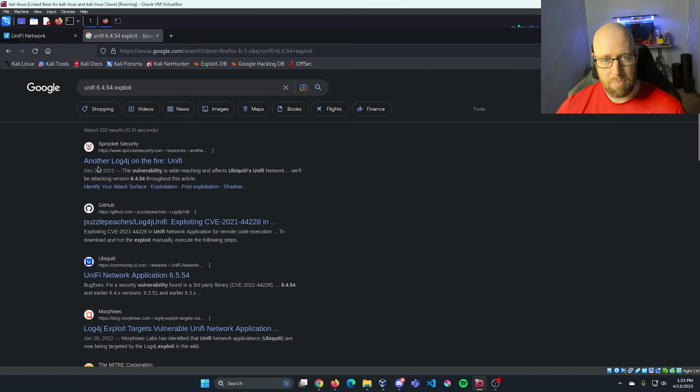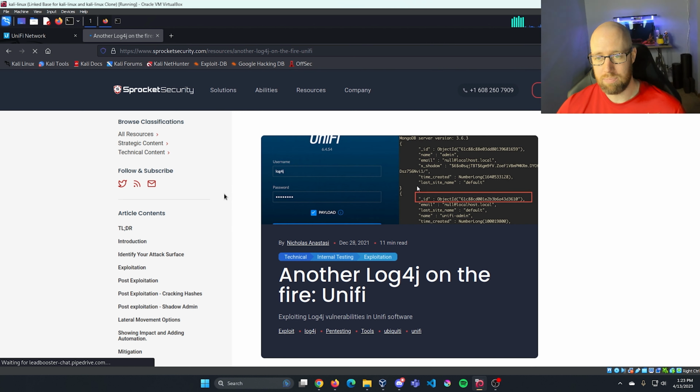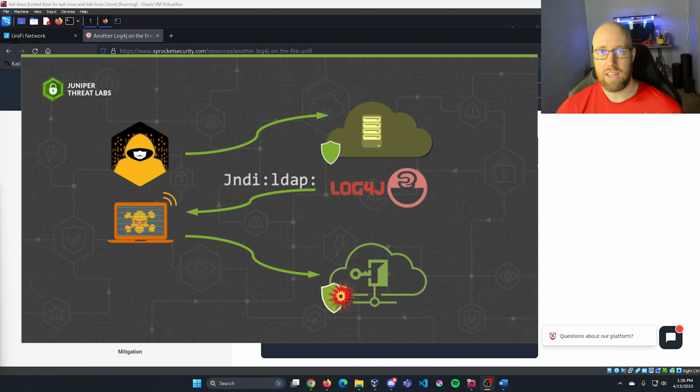The very first thing that pops up for us here is going to be something from Sprocket Security, and it's a Log4j vulnerability. Now, Log4j is a library that developers use to parse their log data into whatever their database is.